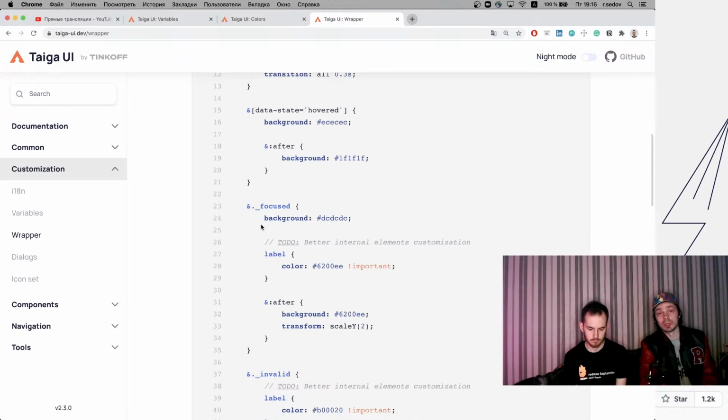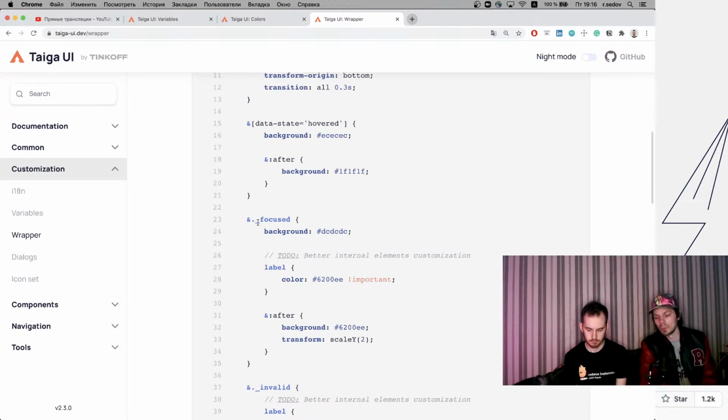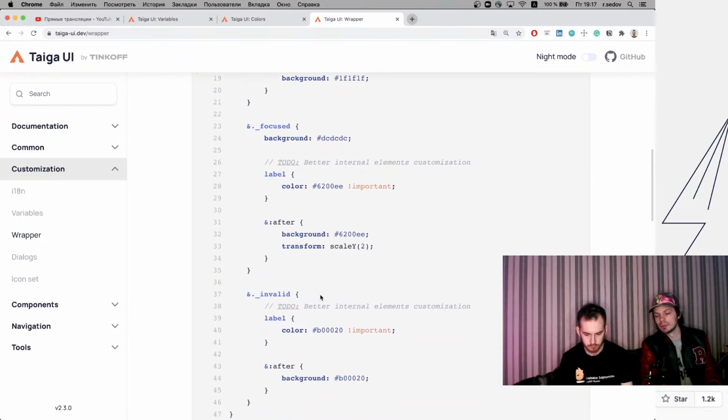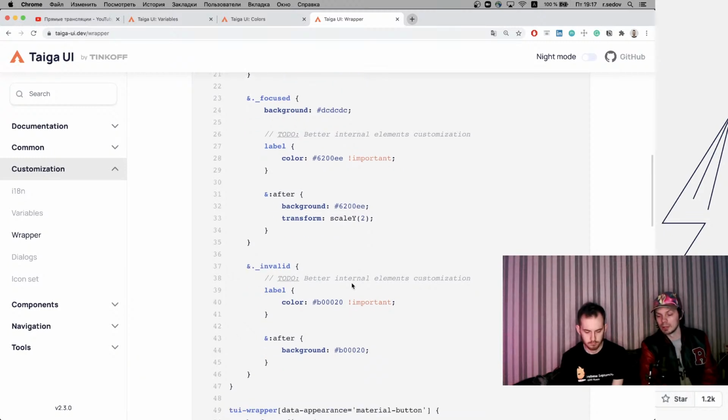And there's one thing that we need to look into more is we do not have a good way to change the color of the placeholder of the label that is inside the input. You see there's an actual label tag there, and here we target it with important keyword, so the color is applied. It's not a good thing, and you see that to do comment there, so we're gonna think about how we can do that. And there's also an invalid case where the color changes to red.